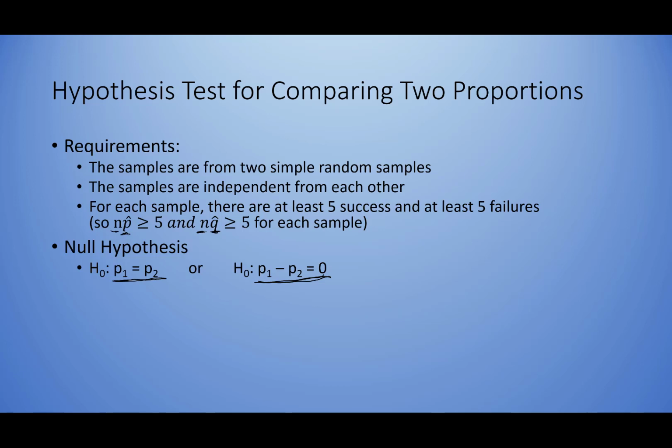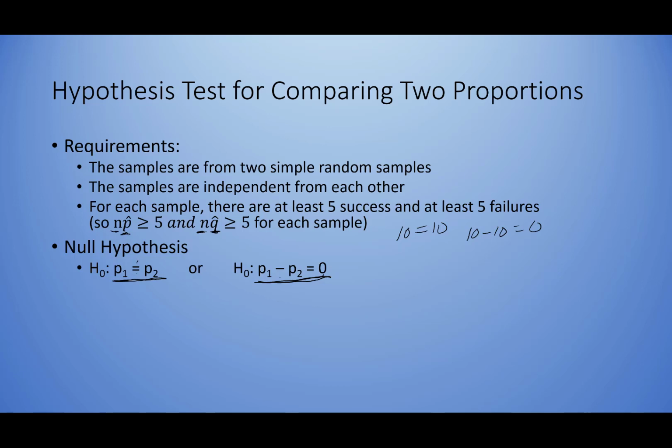Now, the reason that these two are equivalent is because if I have values that are equal over here, well, when I subtract them, I should get a difference of 0. For example, if I had 10 equal to 10, well, when I subtract those, 10 minus 10, that gives me a 0. So either of these methods is an appropriate way to write our null hypothesis. Also keep in mind our null hypothesis is going to be the statement that contains the equality symbol.